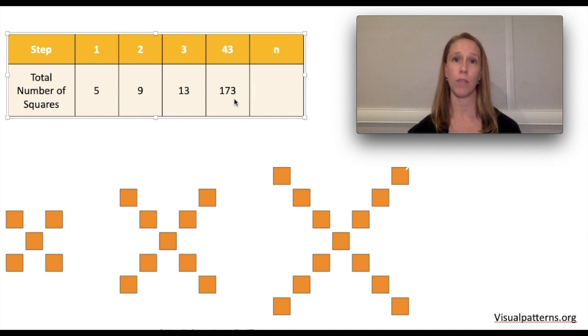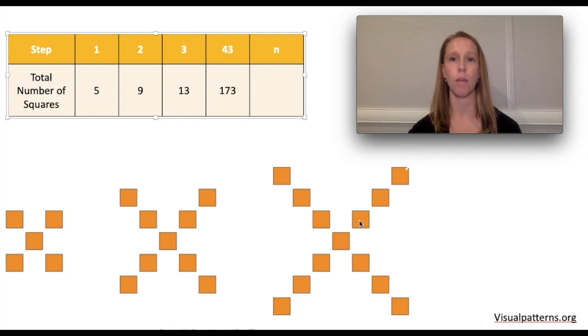So let me explain how I figured this one out. One hint on all of these is if you sit down and draw them, sometimes the way that you draw the pattern gives you an idea of how the pattern works and will help you write that expression. So I noticed on this first one, it started with 5 squares. Step 1 had 5 squares, and it looks like the pattern you would see on a die. When I went to do the second step, there are 9 squares, and when I drew it, I started with that original pattern of 5, and then added 1 square to each spoke of the X. I don't know if spoke is the right word, but that's what I'm going to use.